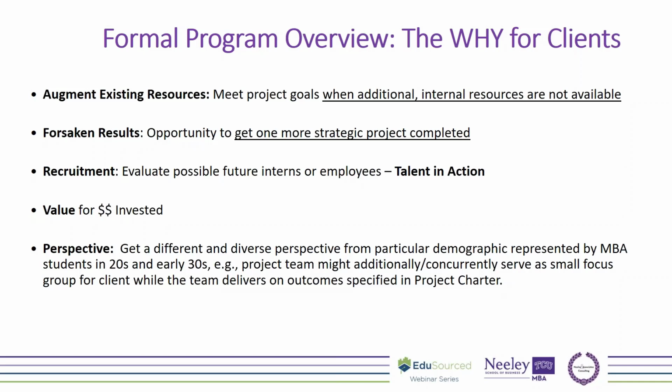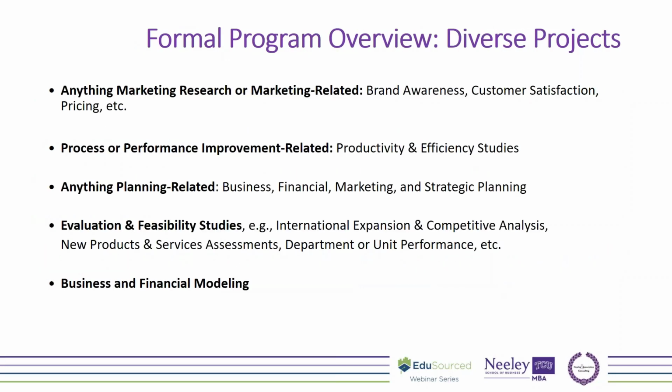Perspective, some again they're getting augmenting resources done, maybe results, maybe even talent in action, maybe value for money invested, but they can use the team. Maybe it might be a new product or a product change they may be looking at. So while the team is working on an aspect of that, the same demographic group could also even be a part of that focus group for the client. The diversity of the projects I mentioned earlier, basically, as I tell a client, we could take a look at anything that falls into a marketing bucket, anything that falls into a process improvement bucket, anything that falls into a planning bucket, evaluation, feasibility studies, and business and financial modeling. Those are the areas and the types of areas we've had project work and project successes in the past.